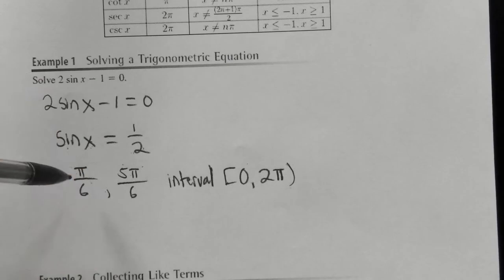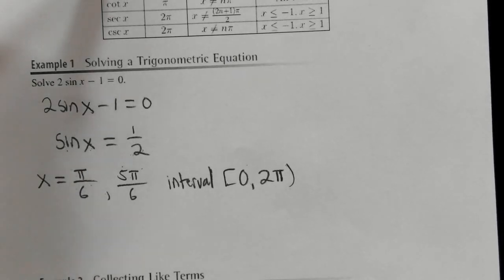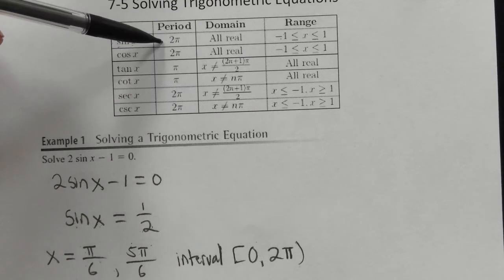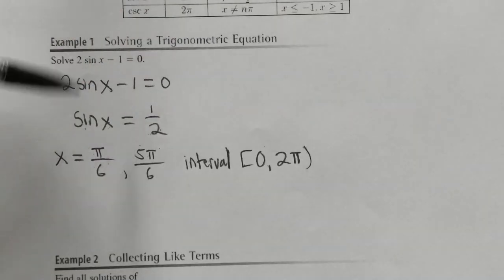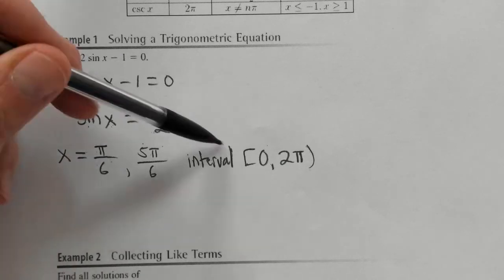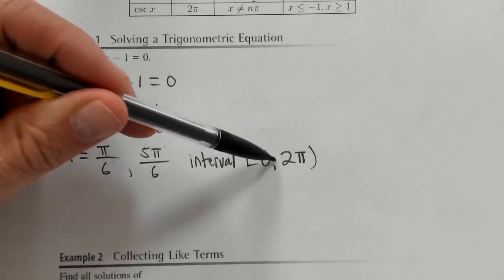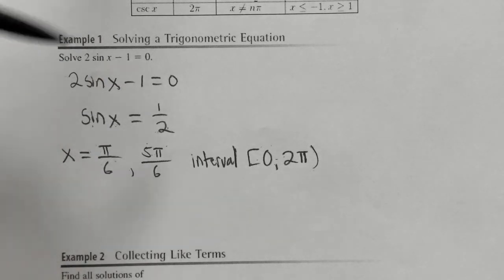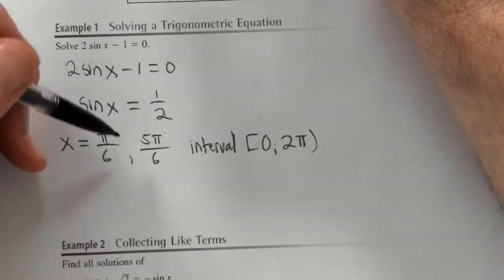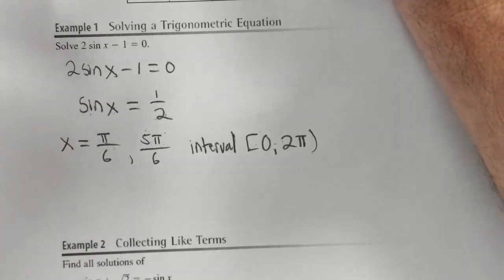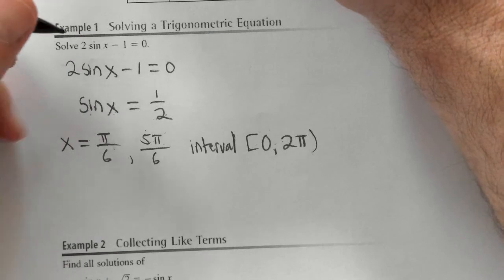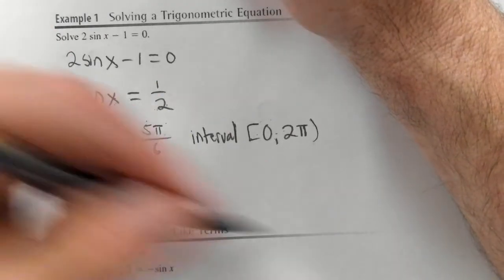However, these are not the only solutions to this equation because, remember, the trig functions are periodic in nature. Every time I go around another 2 pi, I should be able to pick up another 2 answers. So if you're looking for the solutions over the first period from 0 to 2 pi, these are your answers. But if you're looking for all the solutions, there are more. As a matter of fact, there's infinitely many. So anytime I add a full period to either one of these, that is going to give me another solution to the equation.